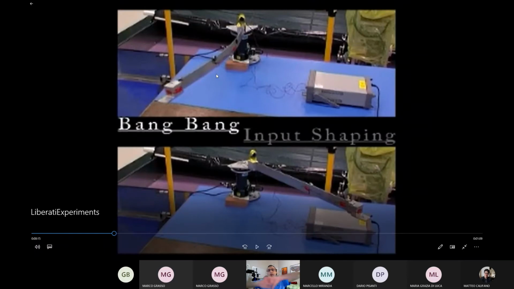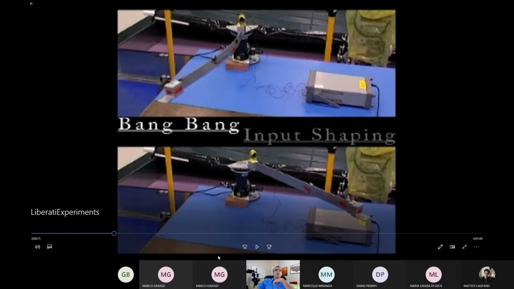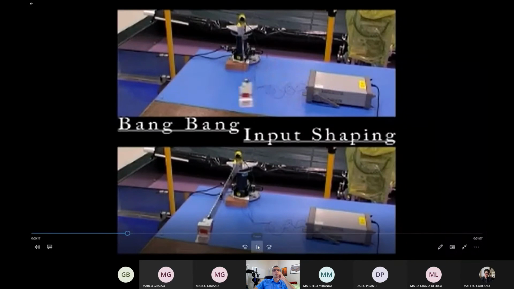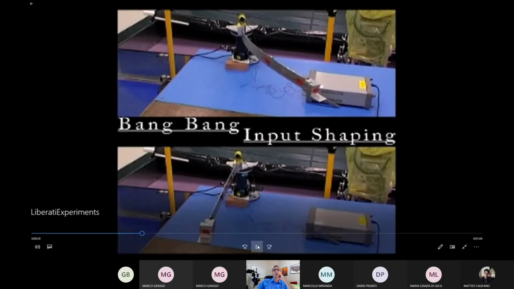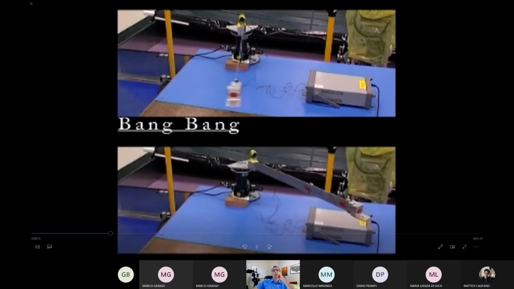So usually one thing to notice is that lower modes, lower frequencies correspond to bigger oscillations. Highest frequencies correspond to smaller oscillations. And so in the control of space structures, we're really concerned and afraid about low frequencies because they correspond to big deformations. While the technique that we're going to see, called input shaping, is a controller that takes the bang-bang profile, and this is feed forward. There's no feedback here. You just apply a control law blindly.